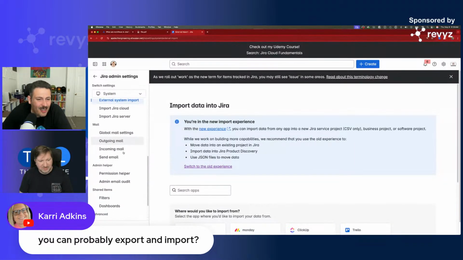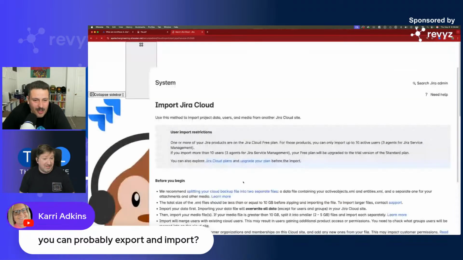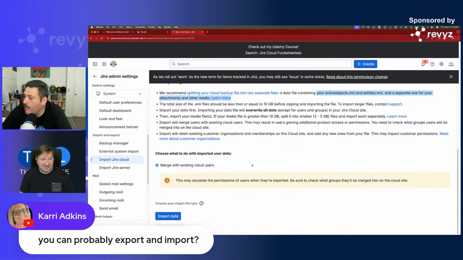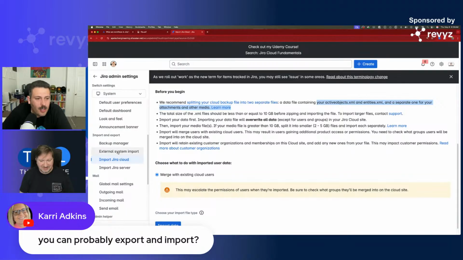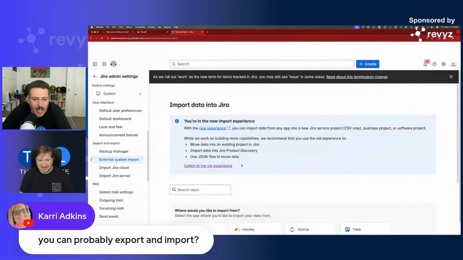But again, Ronnie, the fact that you and I spend an unhealthy amount of time in Jira and we don't know how to import a workflow is a problem. Again, my specialty on the team is DC. I am learning cloud. I am proficient in cloud, but I can tell you exactly where it is on DC. So you actually have an import button for workflows in DC? Yes. I've never. So in the last 3 years, Kari's telling us that we have to do import XML.